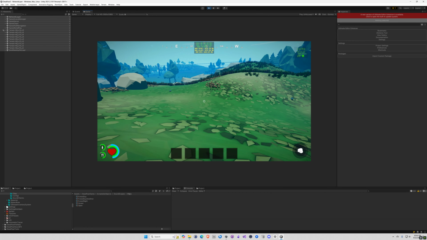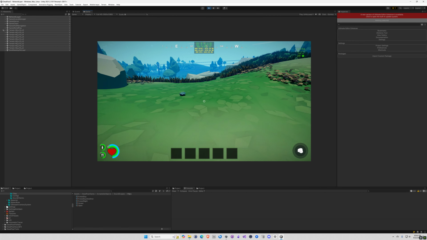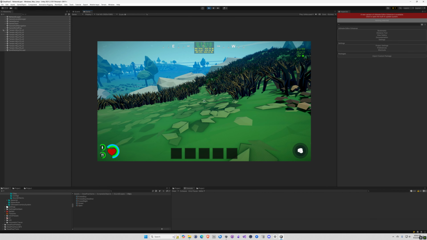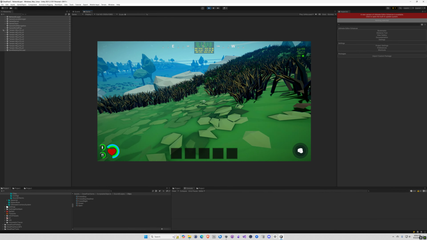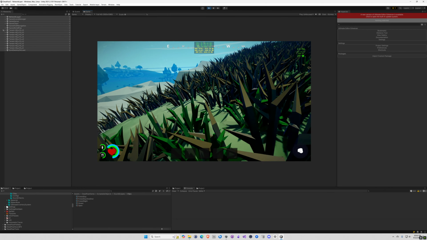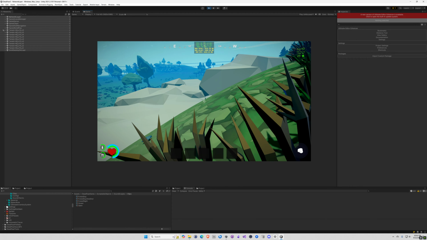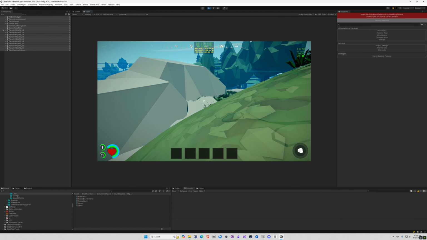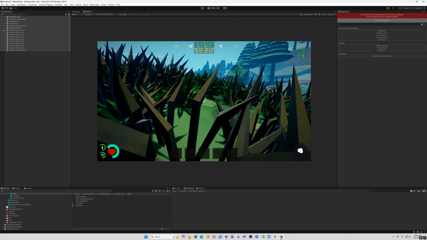Now, as we move closer to these rocks over here, we're going to enter another sound area. You can hear that rumble. It's a little quiet. As we get closer to the rocks, that gets louder. And these rocks are set up for that sound in this area. Obviously not appropriate, but just to demonstrate how the system works.